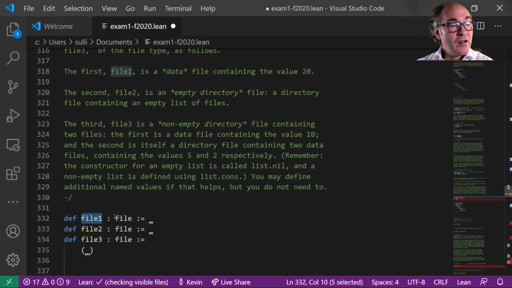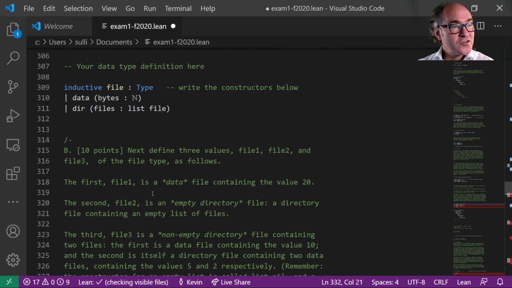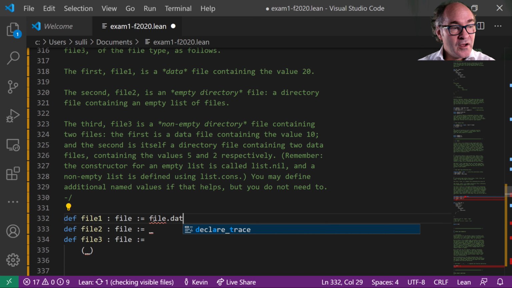The first one, file 1 of type file, is going to be a value. We're required to produce a value of type file to fill in this hole, and in particular, we want it to be a data file containing 20 bytes. So file.data is the constructor, it takes an argument, and it's pretty straightforward: file.data 20.